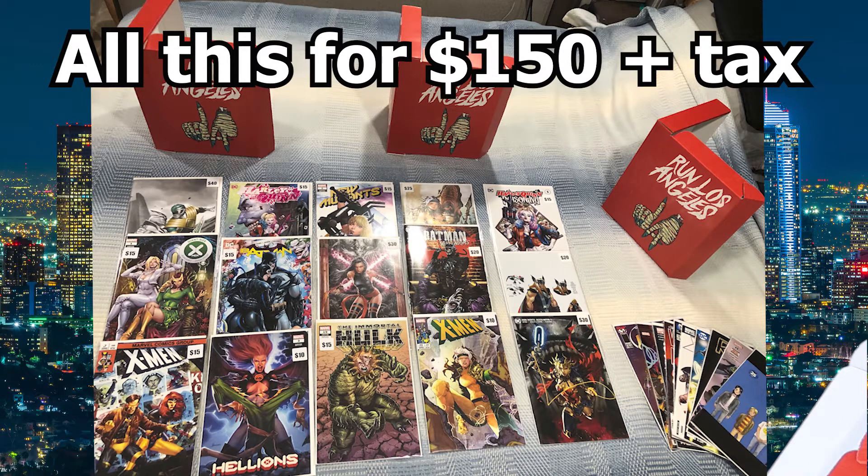But overall for 30 bucks, it's a decent box. And it's worth the shot at the grand prize. Another thing to mention about these boxes is they are free shipping if you order two or more boxes. And of all of these — so I spent $150 and of all the comics in there with stickers on them, it adds up to $290. They say over $30 in value and they're talking about retail value, and the sticker price on these alone was $290 plus I got all of these extra books. So for $150 bucks, I got $290 plus a bunch of those books.